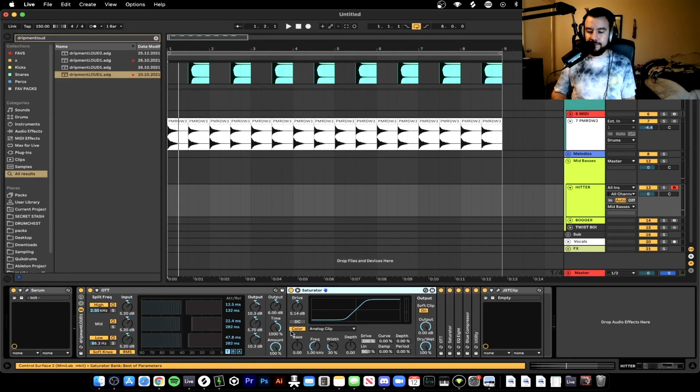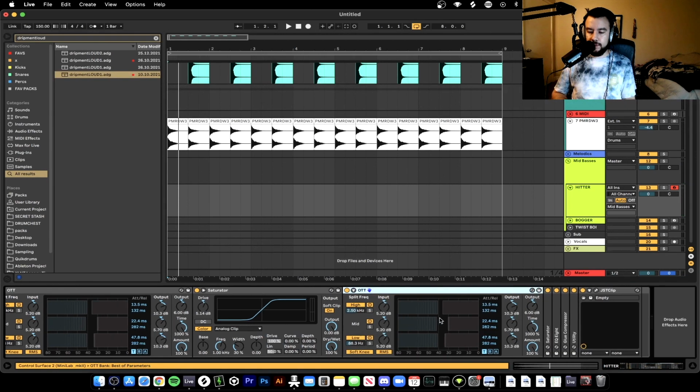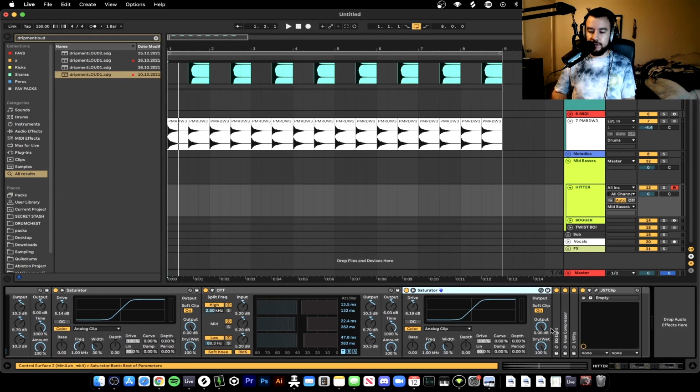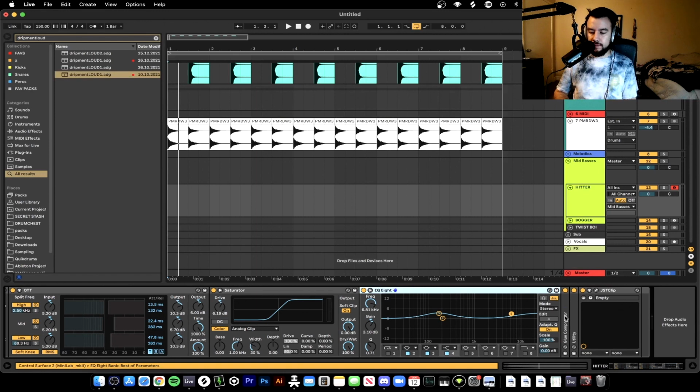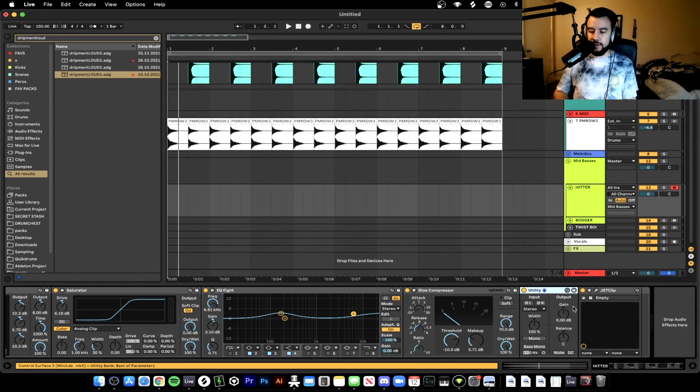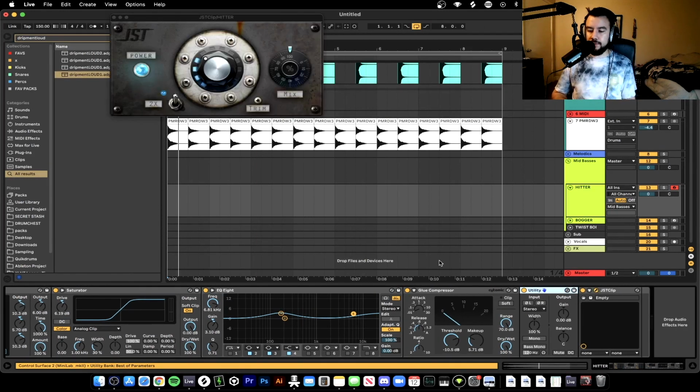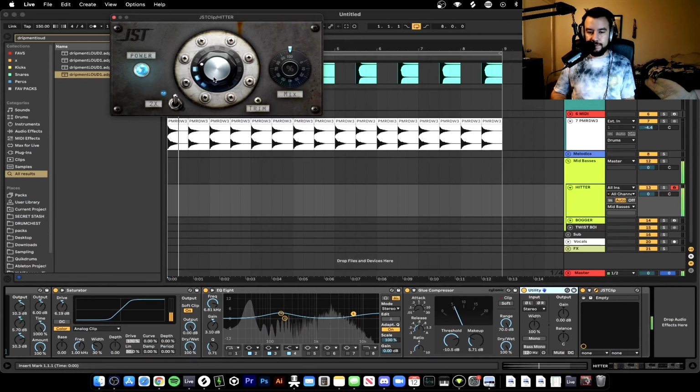Simple OTT, saturator, OTT, saturator, EQ, glue compressor, and utility. And to finish it up and clip it at 0, we have JST Clip, which you can then boost even more.